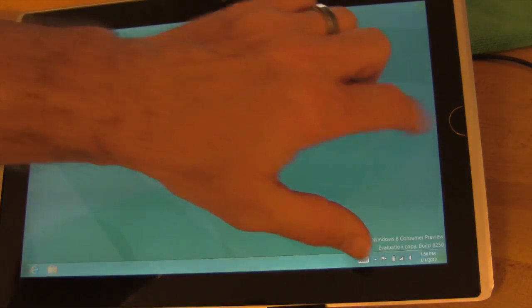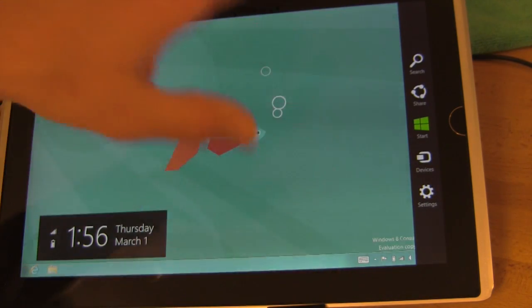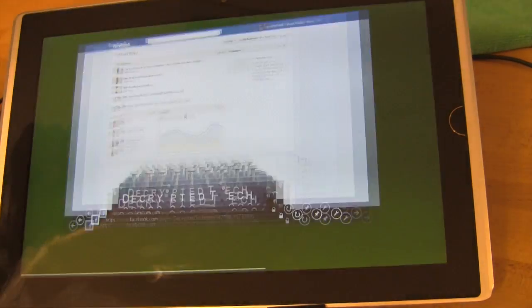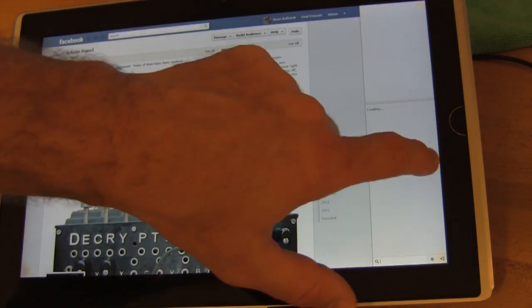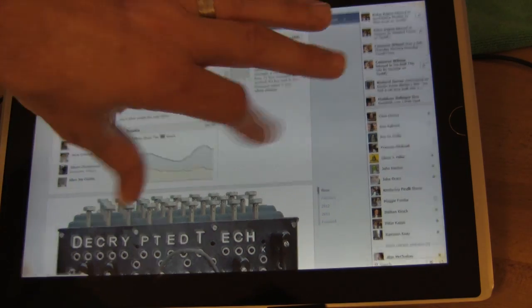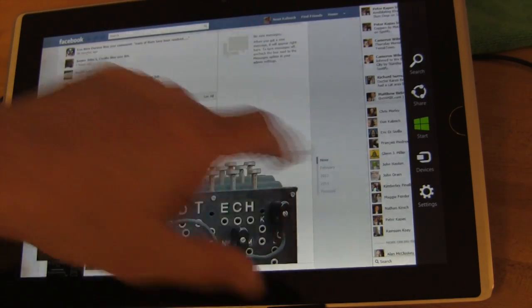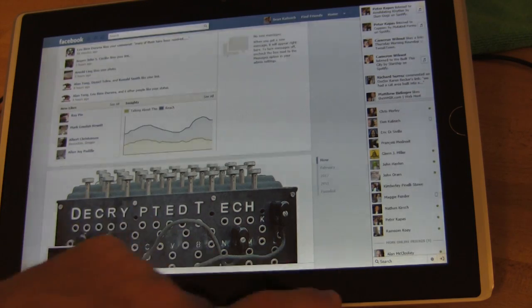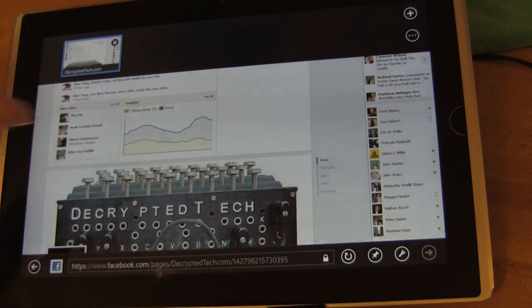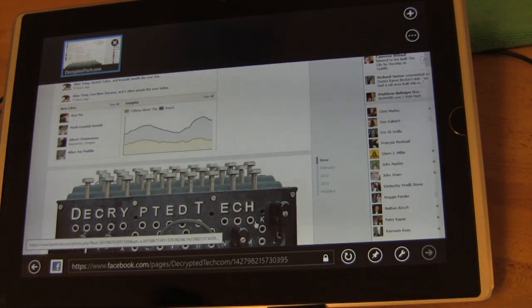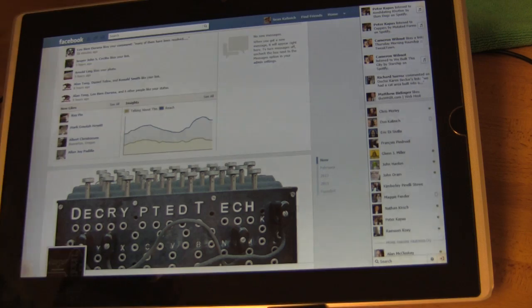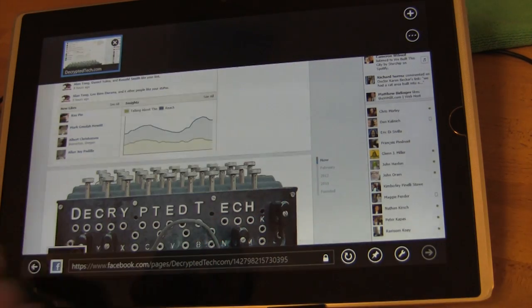One of the other problems that we ran into, even though you have this over here, which gives you a lot of options, when you use the Internet Explorer on the front window, as soon as you tap anywhere in here, it's difficult to get that back now. It's going to zoom, but as you can see, it doesn't give me my options down here to pull up my window until there's some exaggerated gestures that you actually have to use. Whereas it's very simple with a mouse to simply right click and get those same options. So Microsoft does need to work on that, perhaps add another swipe gesture in there somewhere that's going to let us pull that up a little bit easier.